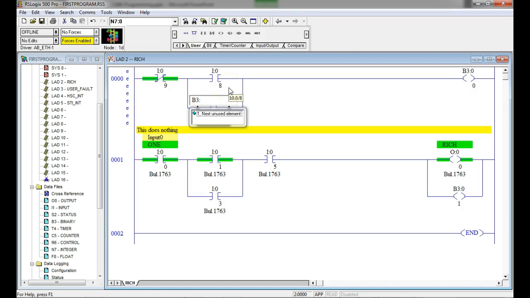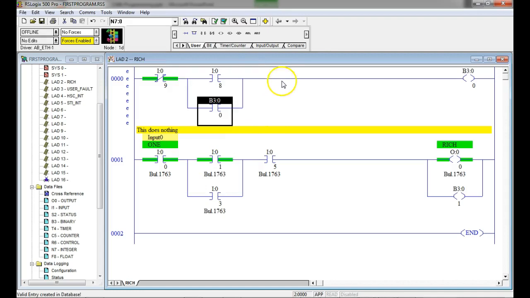Now you'll understand B3s. These are coils, but they're internal, right? They don't sacrifice an output just for a start-stop station. In this PLC, we could put thousands of these things in there.